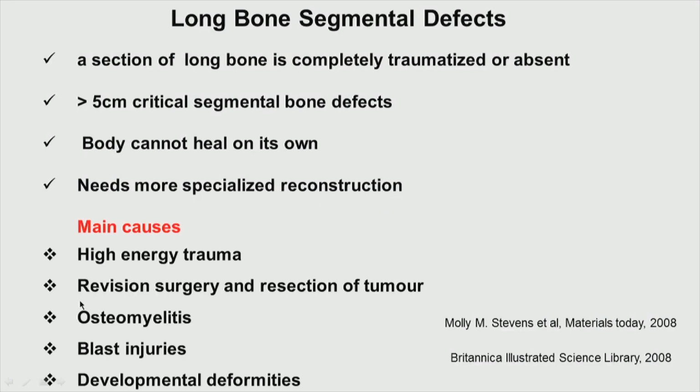Okay. So what are the main causes? High energy trauma, accidents, revision surgery or removal of tumor, osteomyelitis, blast related injuries, developmental deformities, that means congenital. All these lead to this long bone segmental defect, that is a defect in the bone, a gap in the bone which is longer than 5 centimeter.